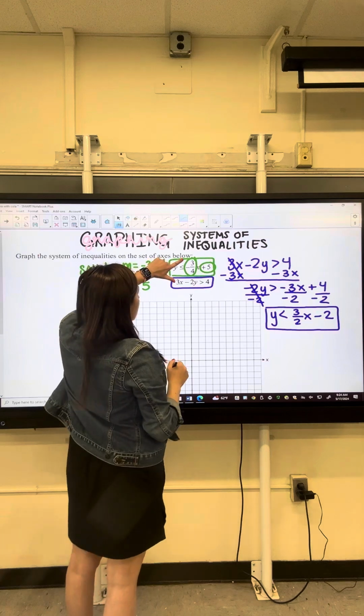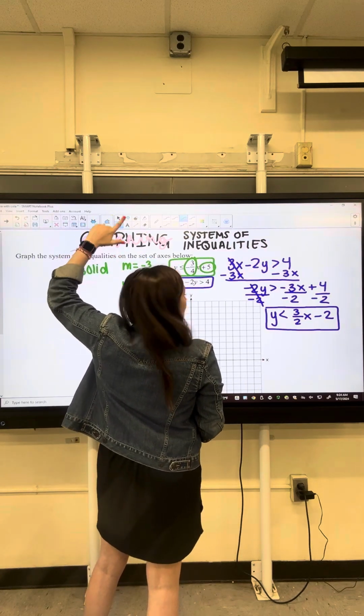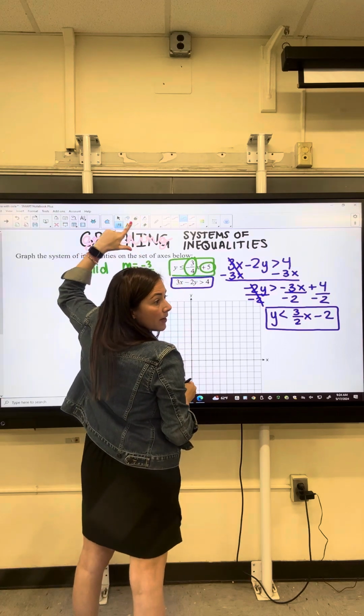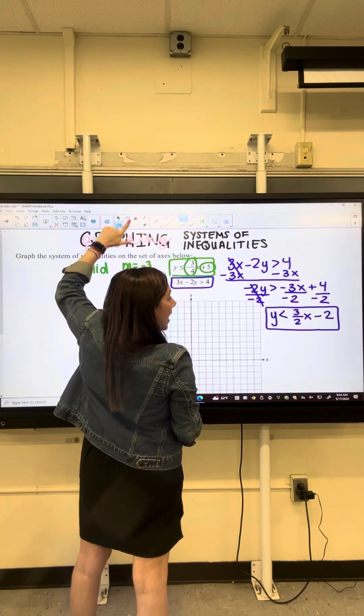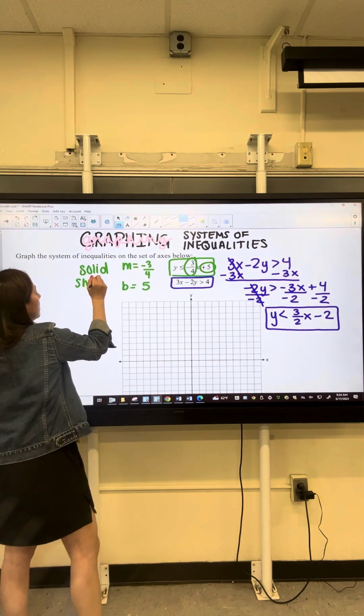And that's the less than symbol. Because if you make an L with your left hand, okay? L with your left hand is a less than symbol. See how everything I just said starts with an L? L, left hand, less than. So that's going to be shading below.